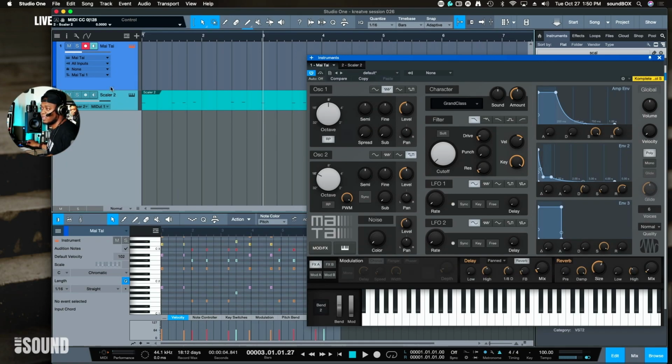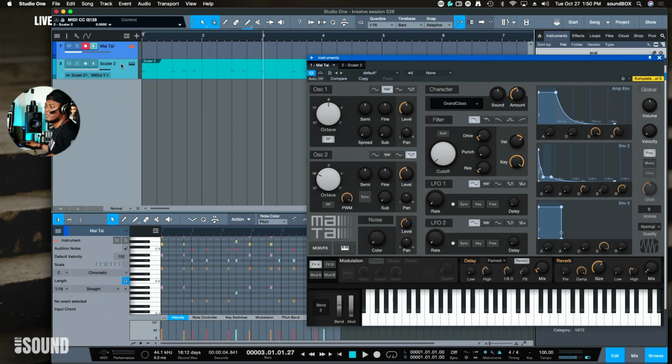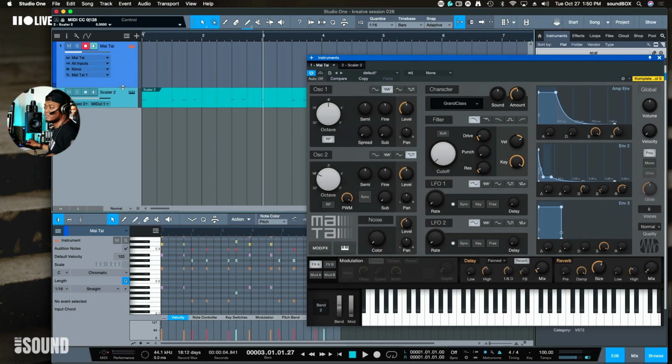What I like to do is, when you open up a new track, it might look like this, but you've got to open it up some, resize the vertical here, and then you go to all inputs, or this input area, and you want to input Scalar inside of this.